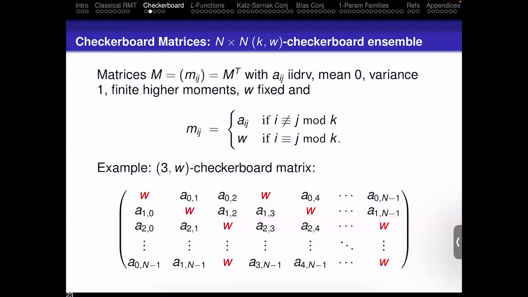The reason I'm interested in stuff like this is I'm trying to search for interesting behavior. I want to have some parameters that I can play with. Later this summer, I'm hoping to have some of my students look at some generalizations of this, as to what might happen if the W's don't have to be the same, but are actually just the same on each diagonal. This would give me a Toeplitz matrix. Maybe there could be some interesting interpolations between the structures of the two. Everything I'm going to talk about now are things that I can prove theoretically, where I can actually isolate the lower order terms. I think there's a lot of interesting stuff going on for these related ensembles, but I don't know how to get at them.